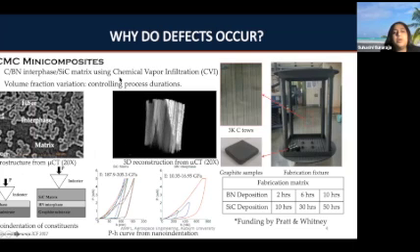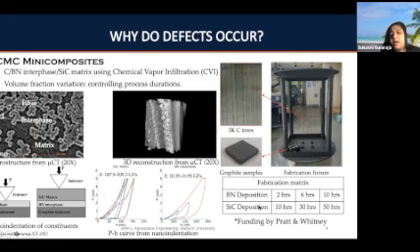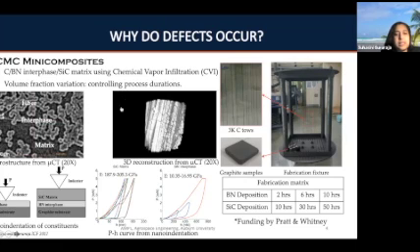So in addition to the constituents of carbon, boron nitride, and silicon carbide: carbon is the fiber phase, boron nitride would be the interface, and SiC would be your matrix phase. In addition to having these three constituents in your composite, you also have a fourth phase, which is pores, which occur as a function of the process parameters that have been used. In this work, we have looked at 9 different configurations of boron nitride and silicon carbide, and we have studied how the behavior occurs. The other thing to note is the performance, which, as I was mentioning, is based on the microstructure, which is obviously dependent on the process.